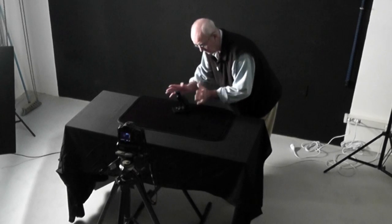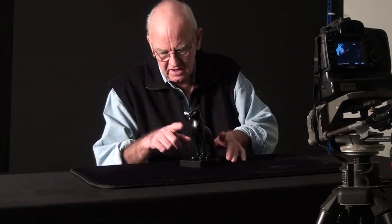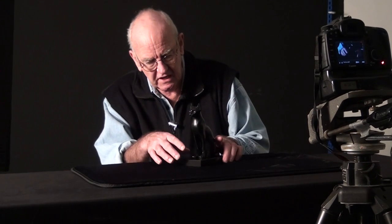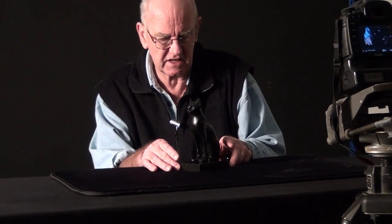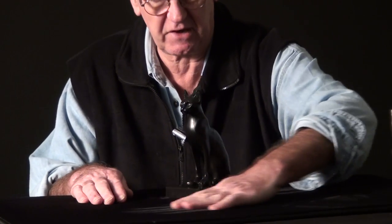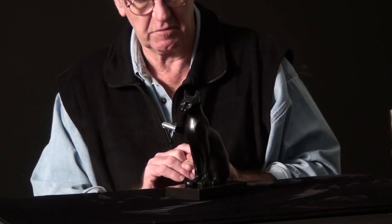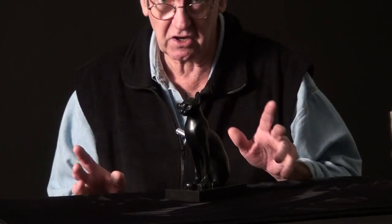Here we've got the subject roughly in place. Now the important thing, when we're placing it, is to make sure we can see what we want to see - obviously, and that's between the legs. We get it all nicely set. But you can see at the moment we've got our famous background, of course, that we're going to brush in the right direction once the light is set.